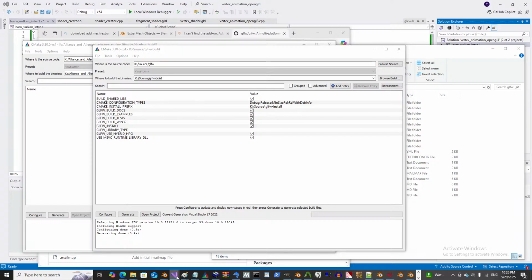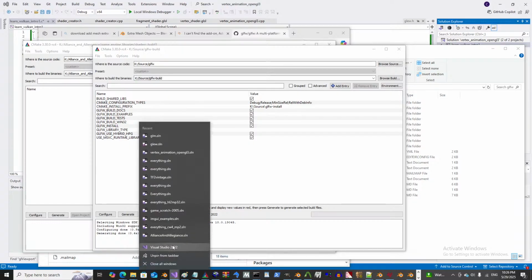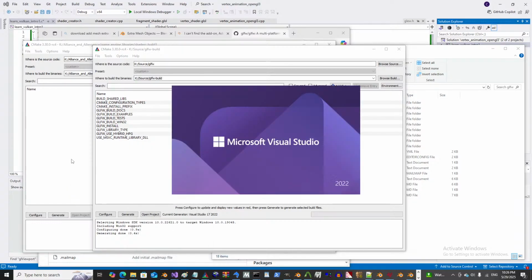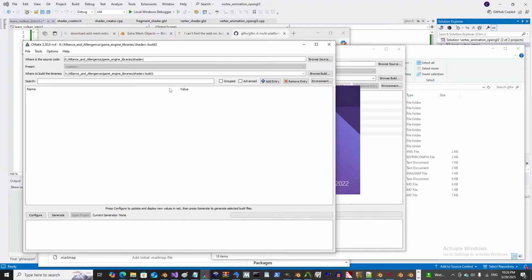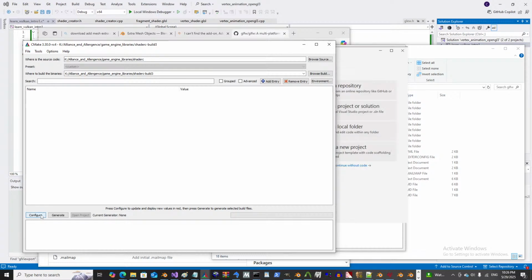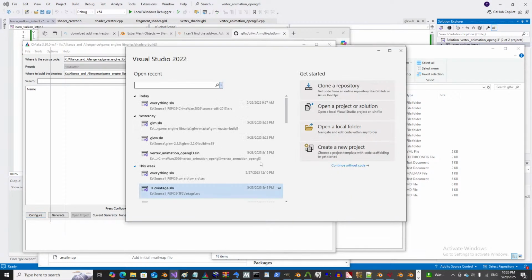We need to open another Visual Studio. Compile this. Same thing for shader.rc. I'll do shader.rc sequentially here. So we open the project solution.